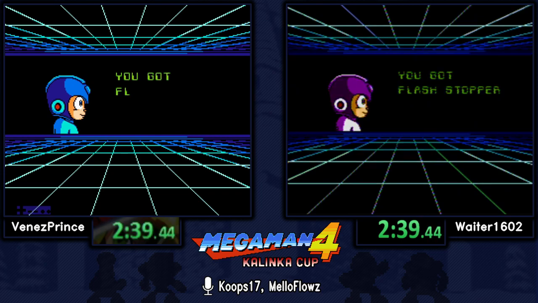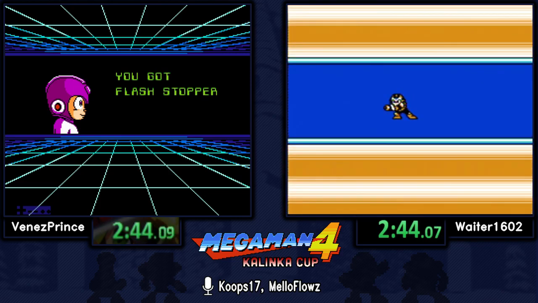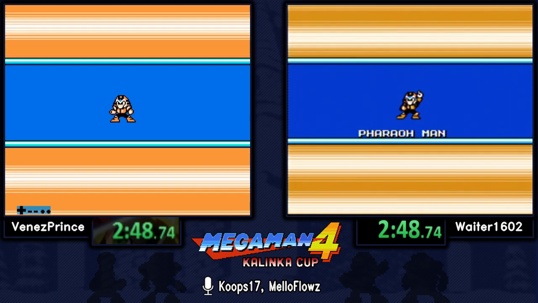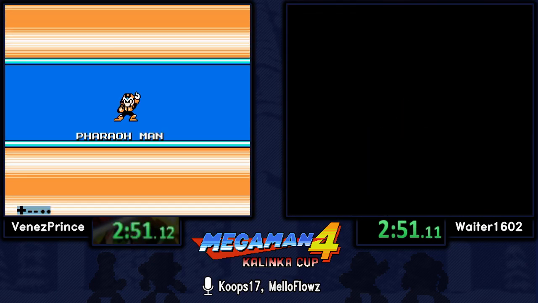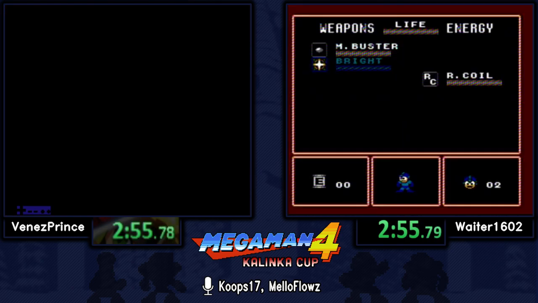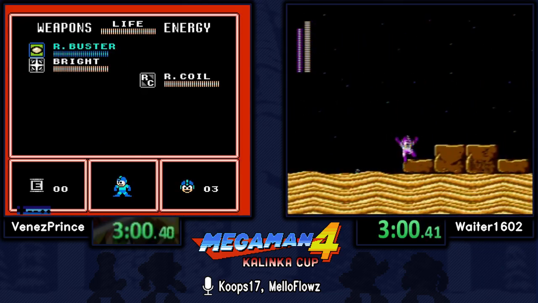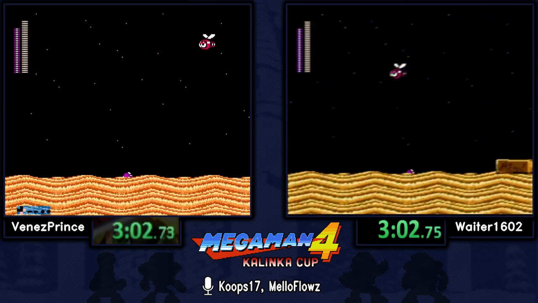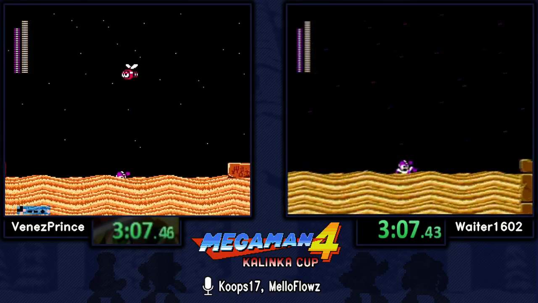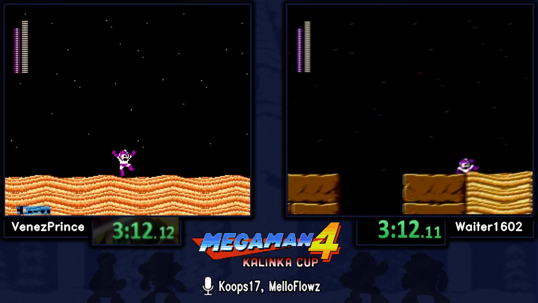All right, and now we should be making our way onto Pharaoh Man's stage. Now that they have the Bright Stopper, they can just freeze the rooms and not even let a whole bunch of enemies spawn. They can just slide through the desert and they'll do the balloon jump, hopefully without any problem, just with a nice clean slide jump. They don't have to worry about the fly dropping any pellets on them. It's still a nerve-wracking jump, especially in a race.